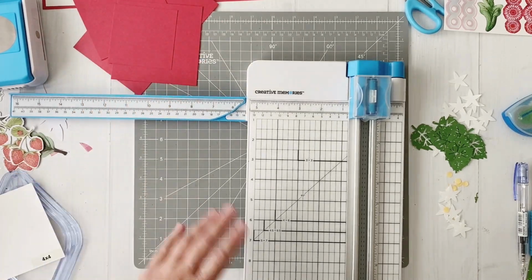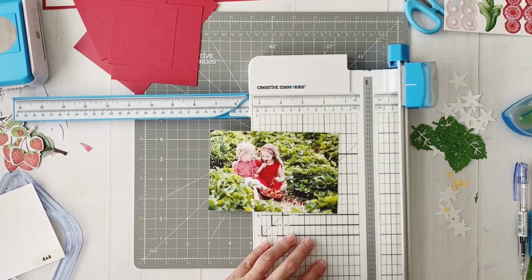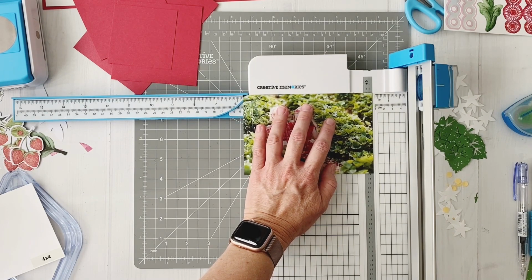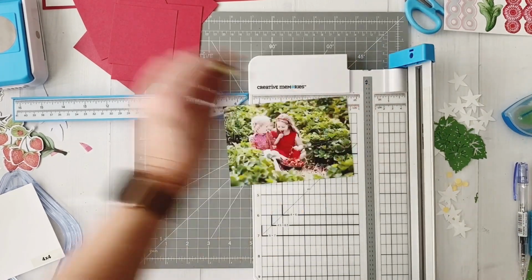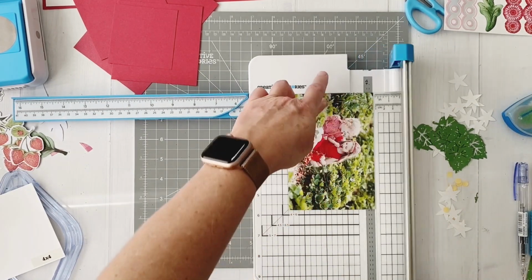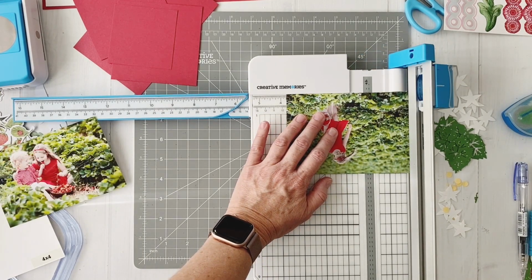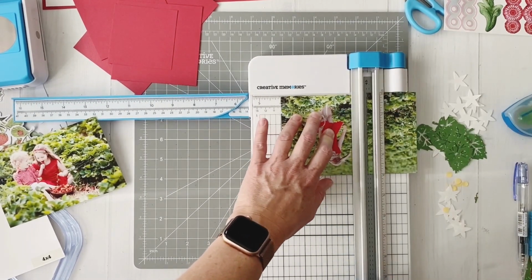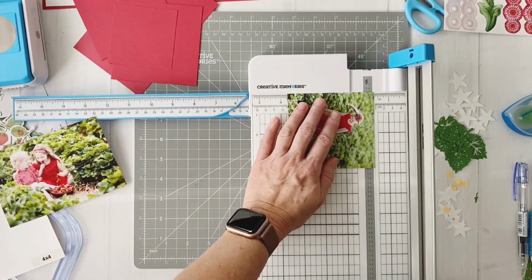So now I know I can trim my photos down. I'm going to use the photo of the two together for my 6x4. So to ensure that I've got a nice even frame around my photo, I'm going to cut it down to 5.75 by 3.75. So we're just removing that small amount from our photo. So for the 4x4 photo mats, I need to cut my photos down to 3.75 by 3.75. And you can see we're just removing all that greenery that I had in my photo.